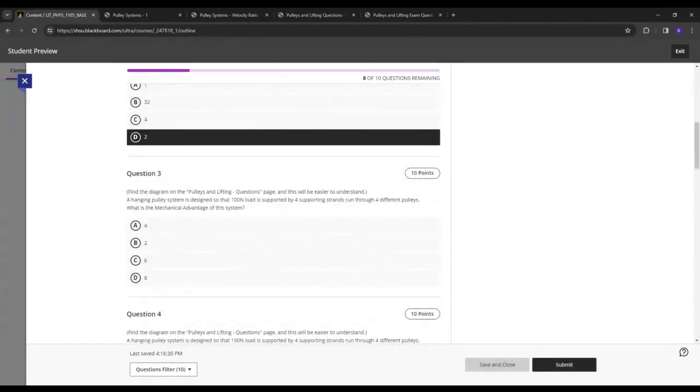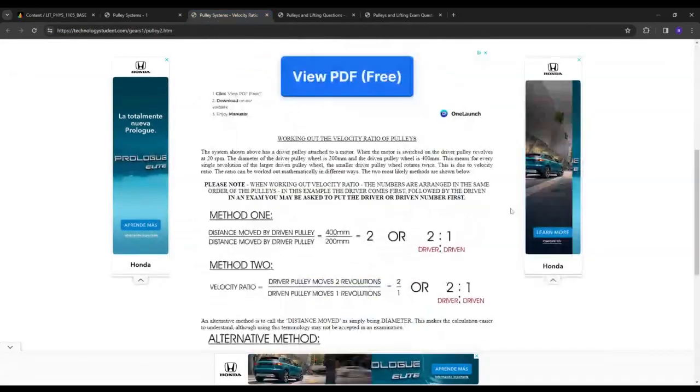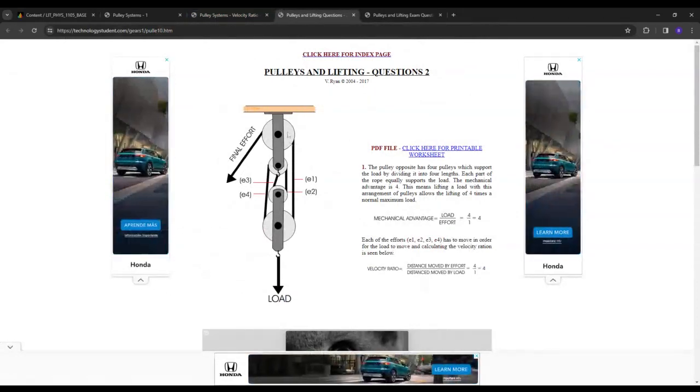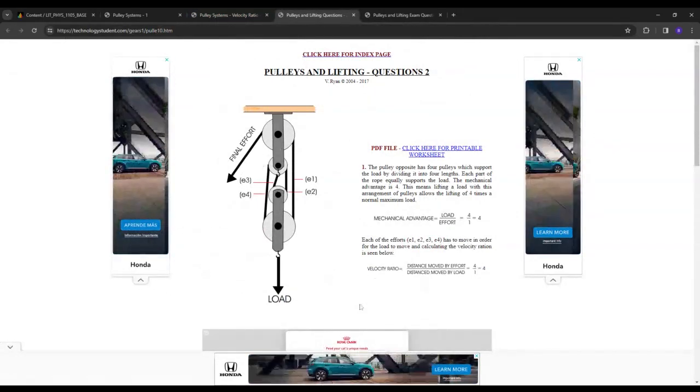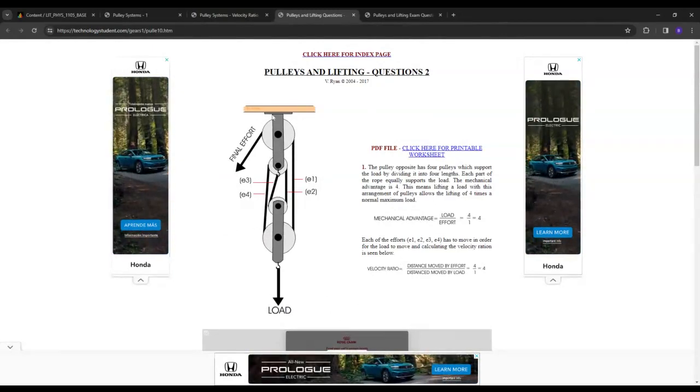Okay, then it says here pulleys and lifting page, and so if we look, that's going to be this one. It says pulleys and lifting at the top. And then this is why this is nice. There didn't used to be quite so many ads on this, so I'm sorry that's a thing. But we have this animated thing, so it's a lot better than anything I could ever draw because it moves.